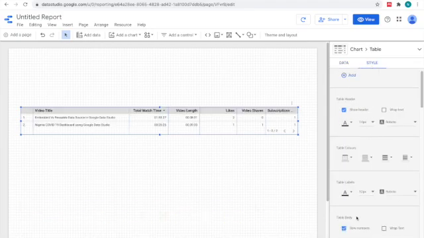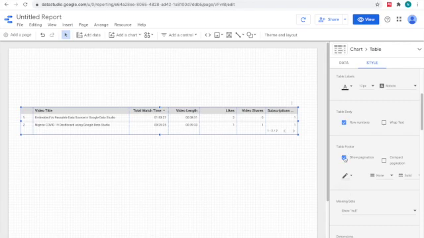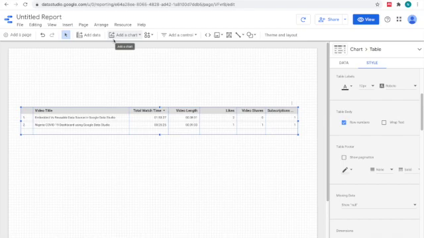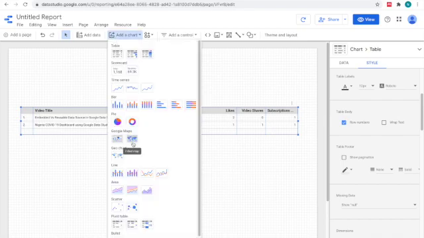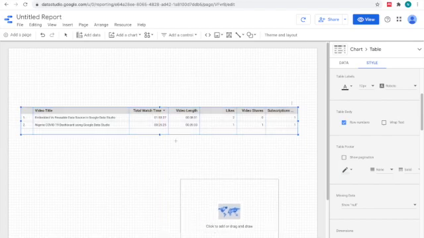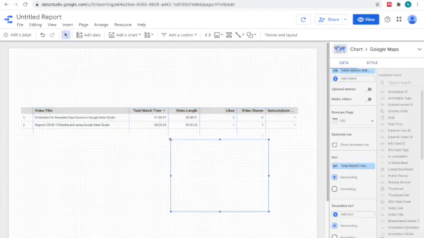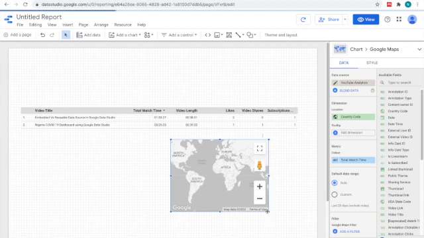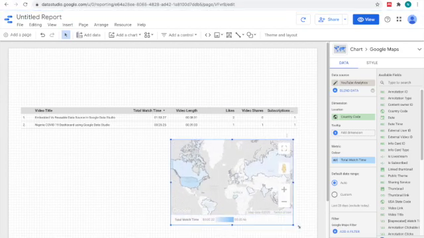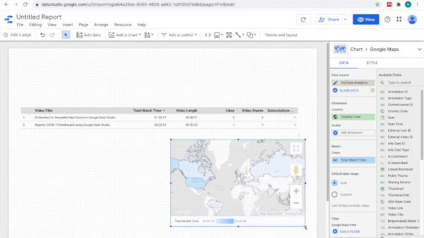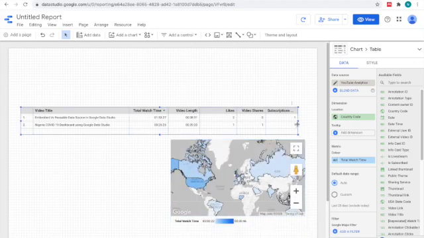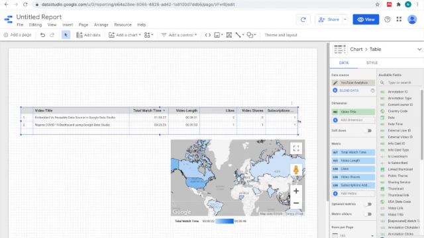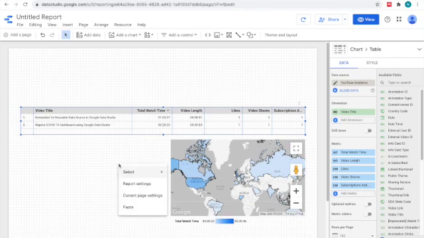So what I've found then is that this dashboard is kind of limited in what I can display. But I'm going to go straight away and add a geo map of my viewers across the world. So which country do I have more views from? So I have a country code and I'm going to color this by the watch time. Just bringing in my geo map. Google Data Studio actually picks the metrics that I want, so I'm not going to change anything because that's what I want my map to look like.